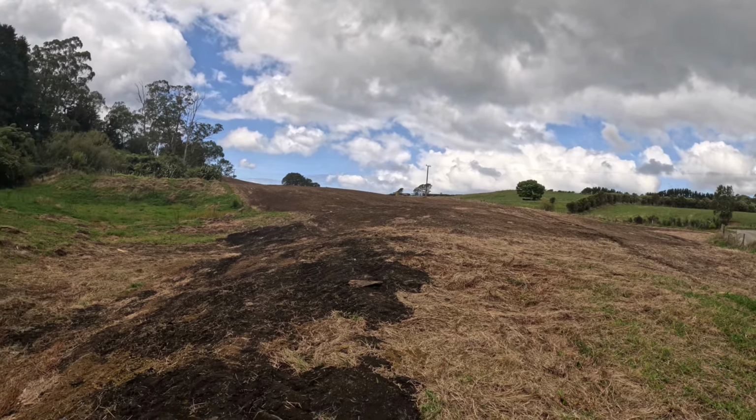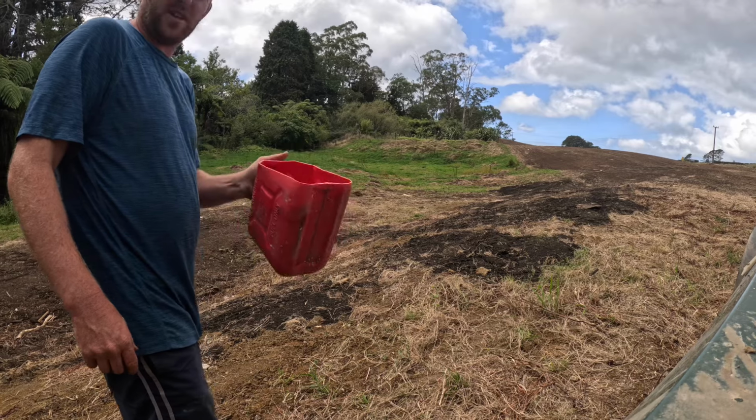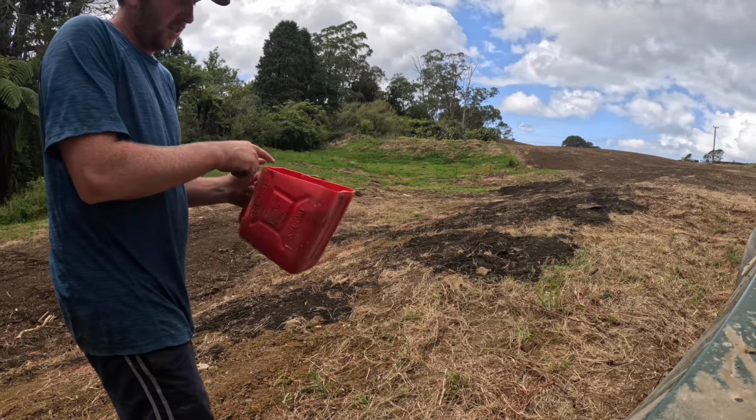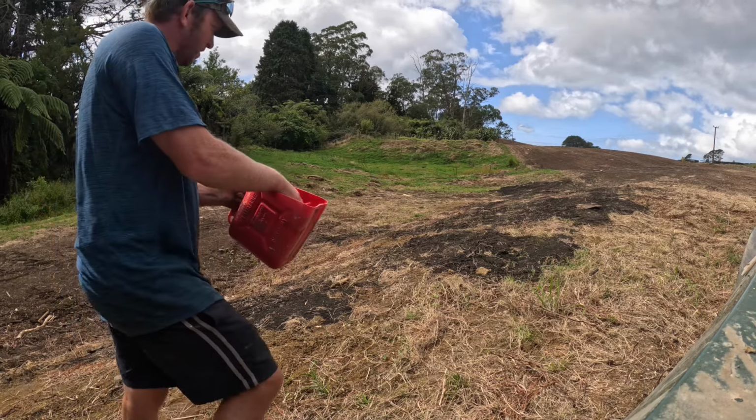So I'll show you what I've been doing over there. I needed a container to be able to scoop a bit of seed out, and I had this old petrol container with no lid for it, so it works perfect. It's a scoop. I can get my hand into it.